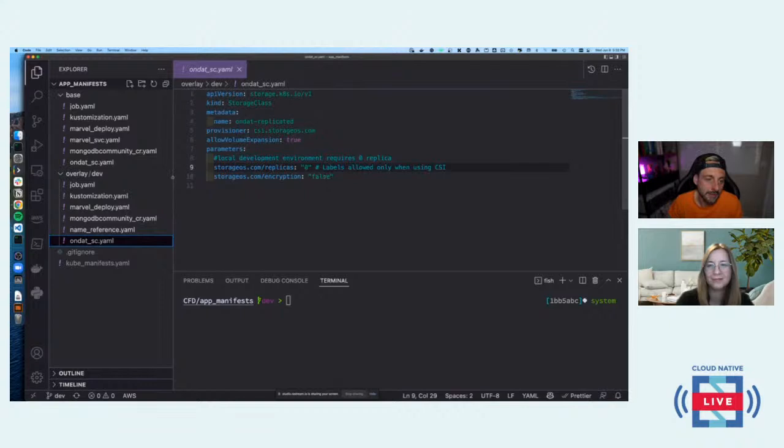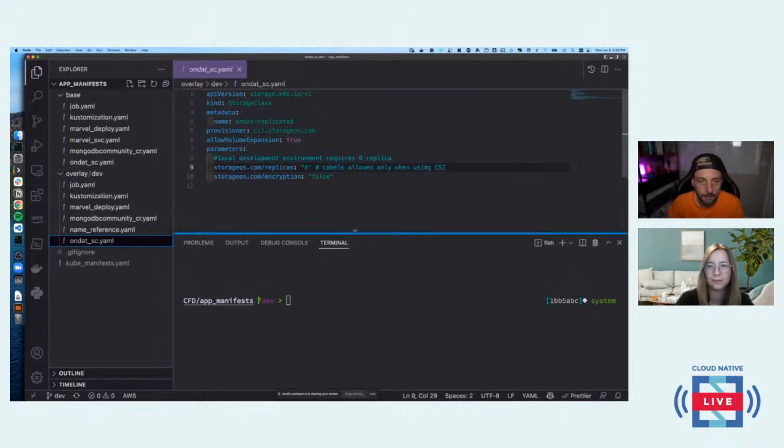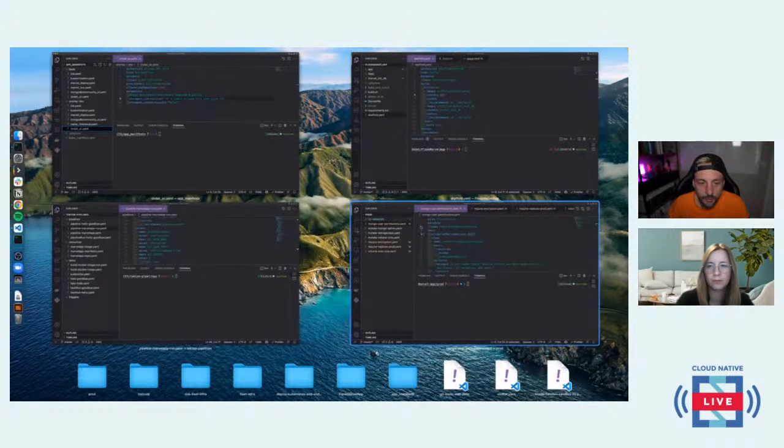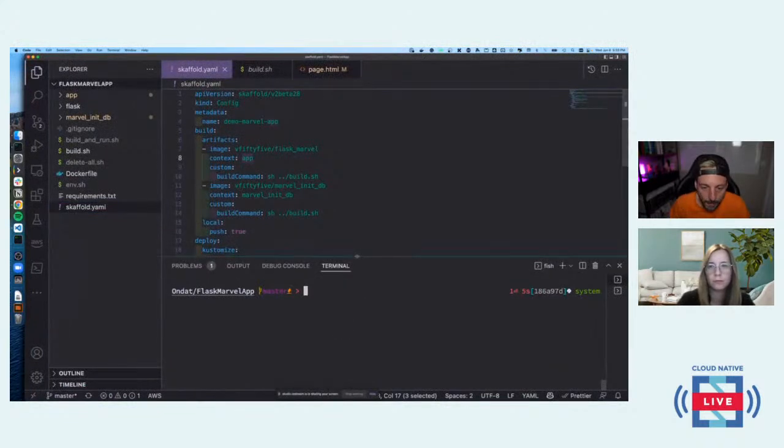Skaffold will take care of the rest when you redeploy your application. So with Skaffold, there are multiple modes where you can run. Let's go back to the Skaffold part. You can use skaffold build, which is going to be building your images. You can use skaffold run, which is going to run and deploy the different manifests and build the image in your cluster. Or you can use Skaffold in dev mode, which is probably the best mode, I mean, the main mode where you should use Skaffold.